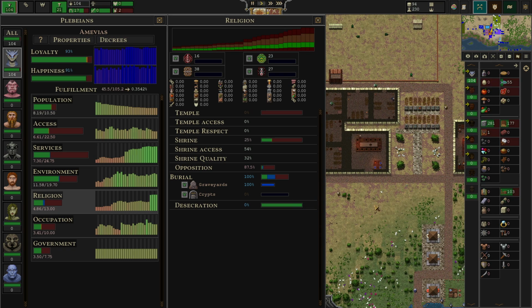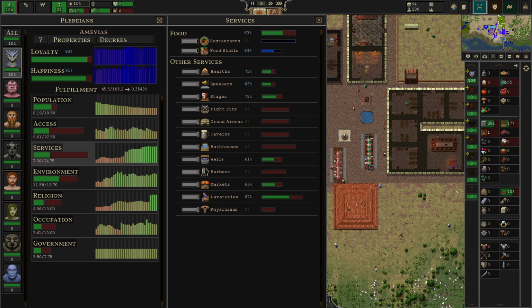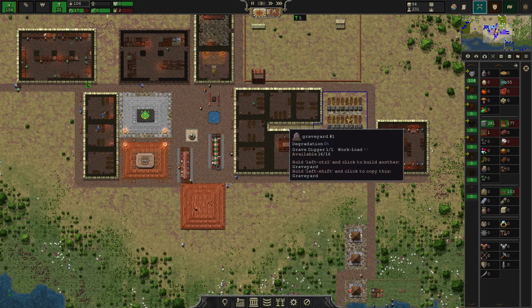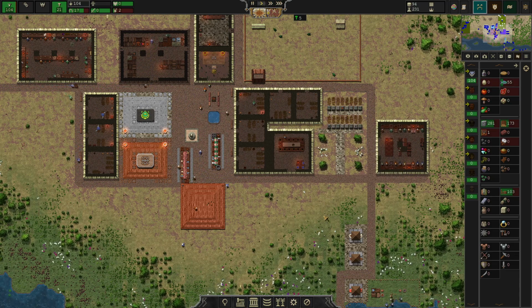I've seen cities spiral into chaos, death, and mayhem out of that. So whatever you do, just never shut off a service entirely. Rather, build a new one, and especially with the graveyards, be careful. It really cost me some cities.